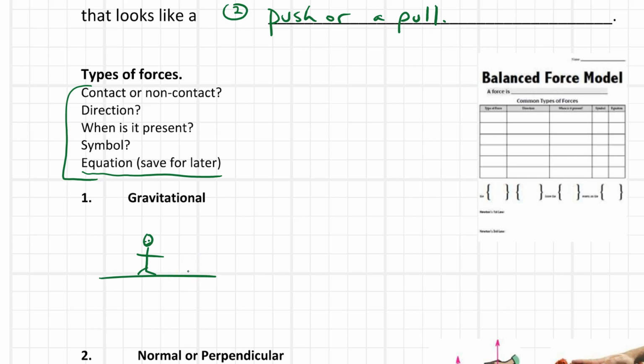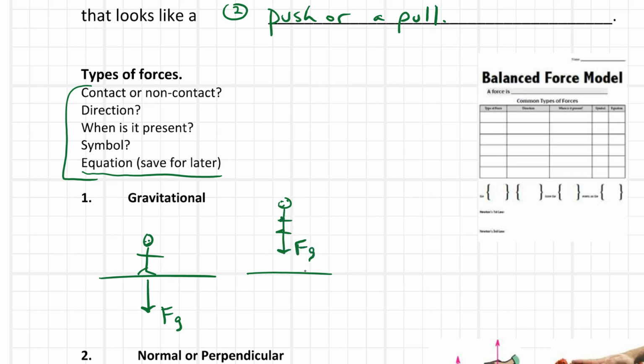Now, do I need to be touching the earth to have this force? Like, if I'm in the air over here, I'm happy because I'm in the air. Is there also a force of gravity acting on me? Sure, there is. So I could say here there is a force of gravity. We're going to go with a capital F with a subscript G. Even when I'm up in the air, there's also a force of gravity acting on me.